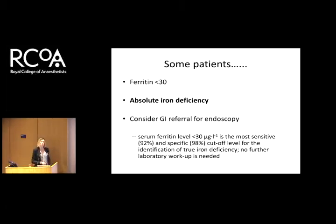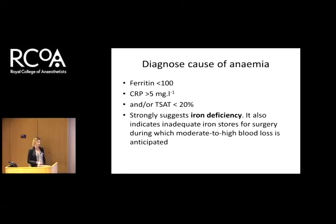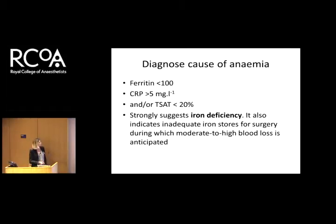Our Cardiff pathway only looks at hemoglobin and ferritin. We see all patients with hemoglobin below 130 and ferritin less than 100 — all of these receive intravenous iron. In Andy's pathway, he looks at patients with absolute iron deficiency, a ferritin below 30, and refers based on hemoglobin. I've asked our surgeons which patients they would consider referring, and they say they refer all those diagnosed with anemia. About 20% of them have gastritis, and there's been one occult carcinoma in 15 years — so I don't think that's a reason to delay treatment. It's unlikely you'll be missing anything.